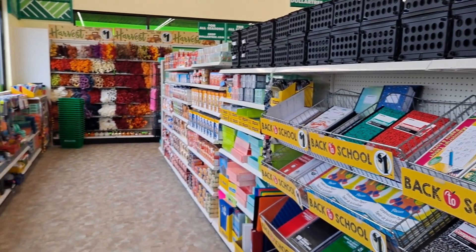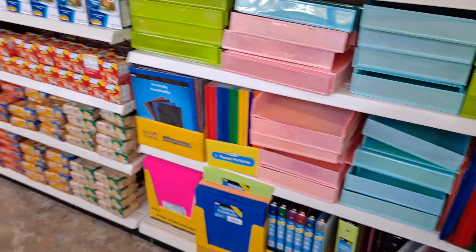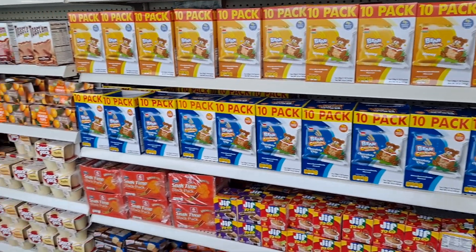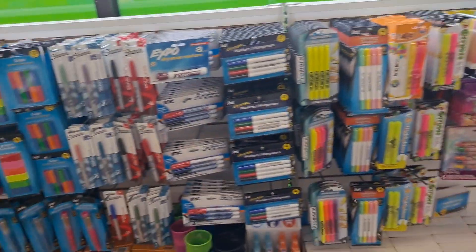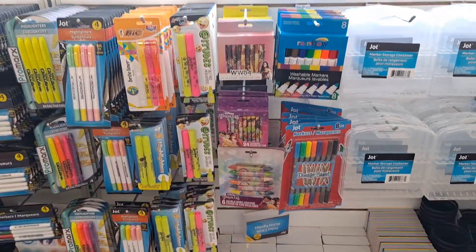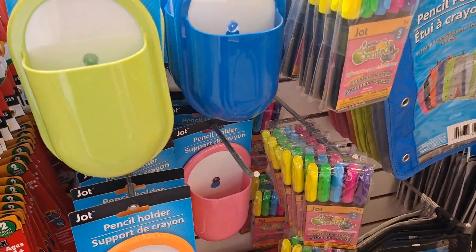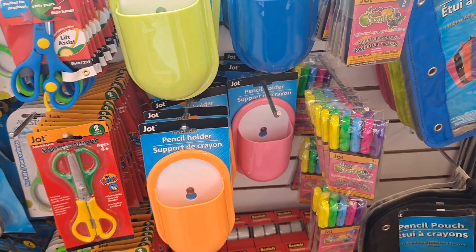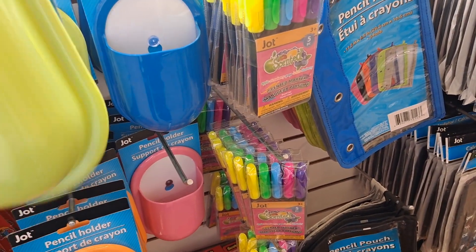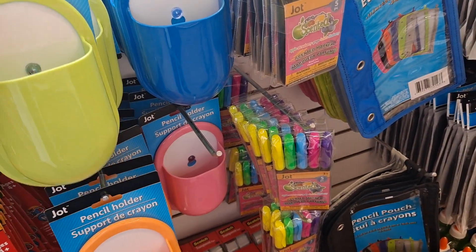The school supplies and fall floral — this whole thing. Oh my gosh. This is really neat. This is a brand new Dollar Tree. Everything is ultra organized and in its right place. This is so exciting. I know I'm being a dork, but this is so great. You can see a really good side-by-side view of the color palette for the school supplies — the trays, the organizing containers, pencil cases. I think I'm going to grab me one of these for the refrigerator. Nice little suction cup on the back. I think I'm probably going to go with this blue.